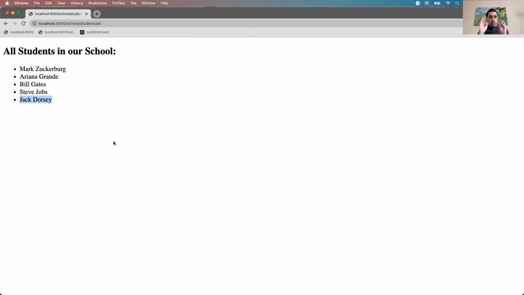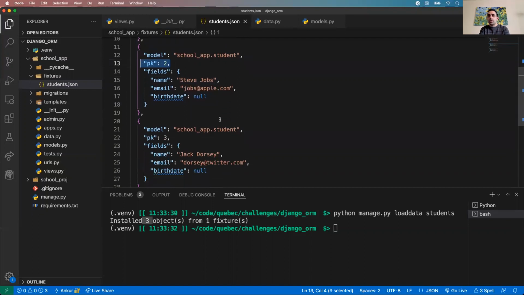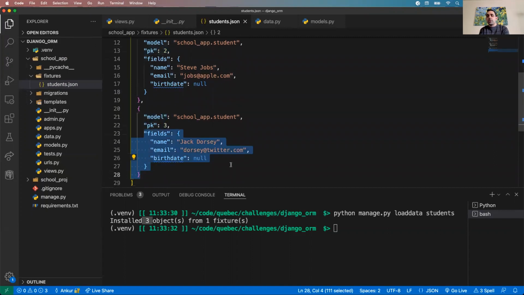So I stand corrected. Apologies for my mistake there. Your fixtures file will replace any existing items with that primary key, but will not wipe the existing data. That was my bad. I was under a different impression. All right, so that's fixtures. Still a little tedious. You've got to write all the data, have the correct formatting to specify the model, primary key, and all the fields. Not always fun to do that, but that is one way to add some data.